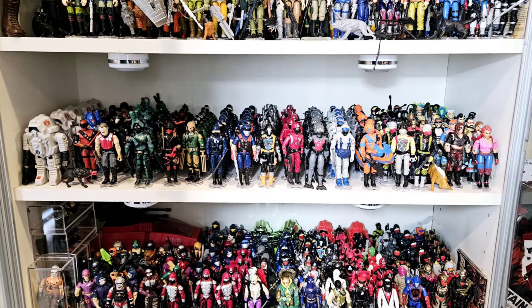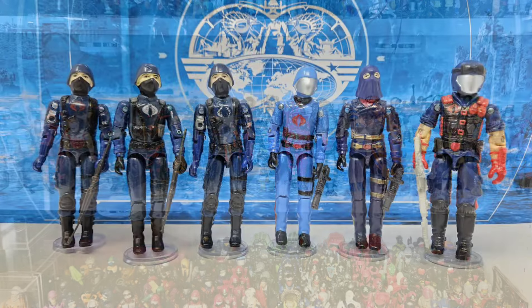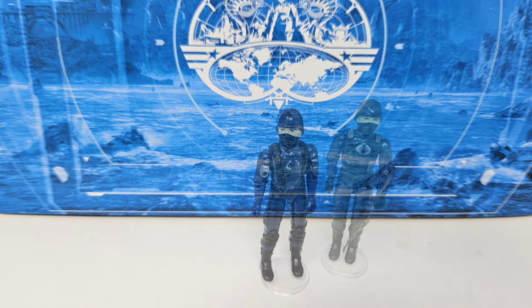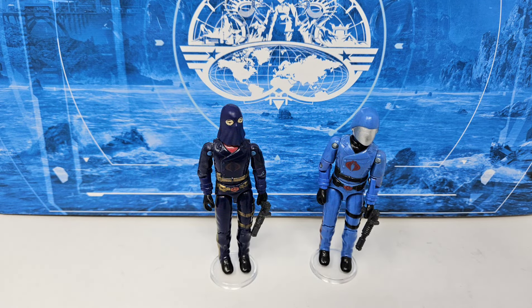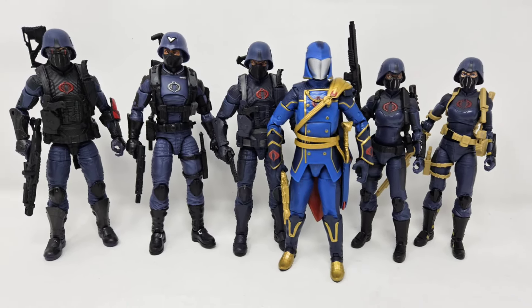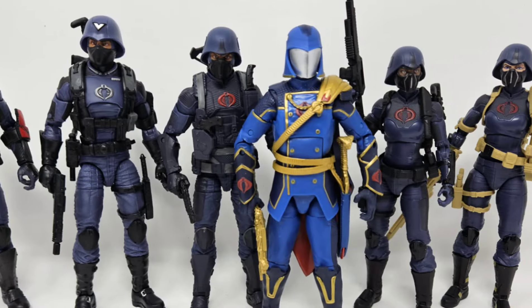Back in the 1980s, one of the things that made Cobra the Enemy such a standout as G.I. Joe's rival faction was their use of the color blue. In the vintage line, you had blue shirts, blue officers, blue glider pilots, blue vipers — heck, even their commander was dressed in blue. It's become a timeless concept that has now transcended the generations right into the six-inch scale G.I. Joe Classified modern line that's based on our original Real American Hero lineup of figures.